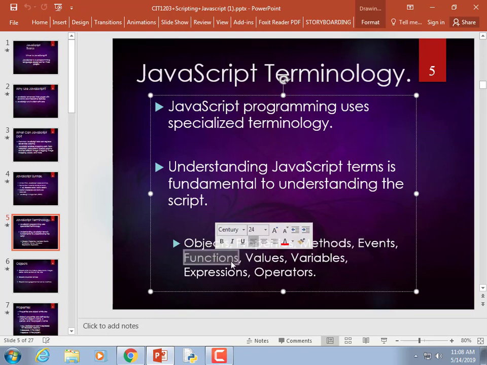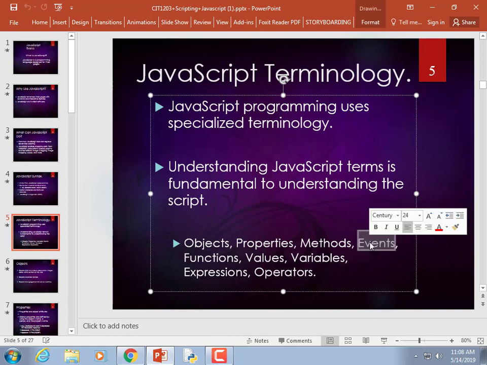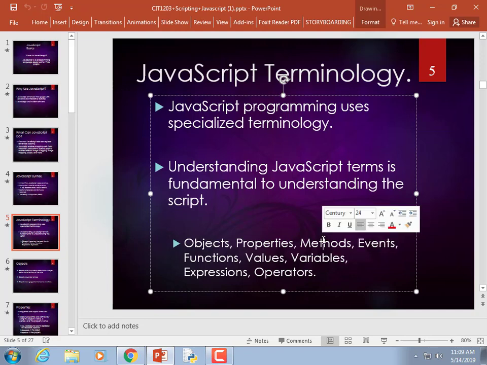Functions, we've been writing functions. Events, well, we started playing with events at the end when we were doing our graphical user interfaces. We'd attach a function name to a button, and then you'd click the button, and it would invoke that function. We didn't invoke the function, the user did by clicking a button, and then the user interface generated an event which called our function. A method is just a function that's attached to a piece of data, like turtle.forward, or you're doing string.replace because you want to replace all the A's in your string with B's. That dot replace is a method that's attached to the string before.